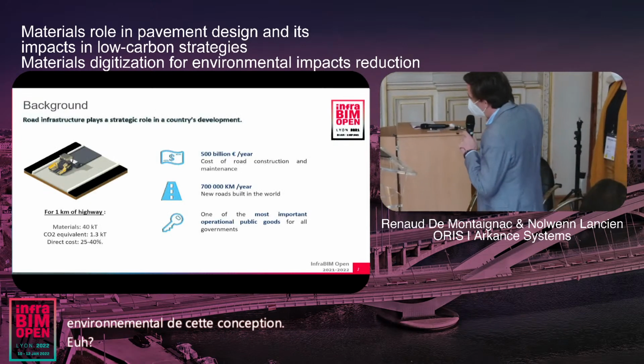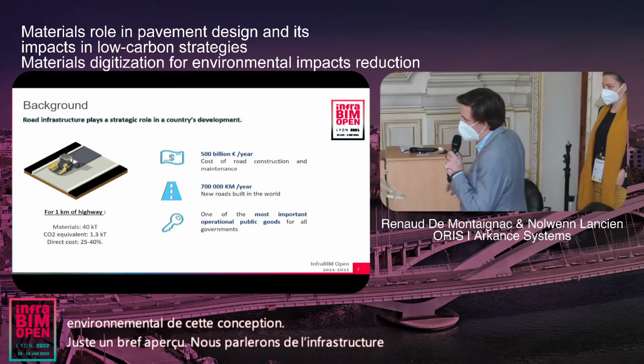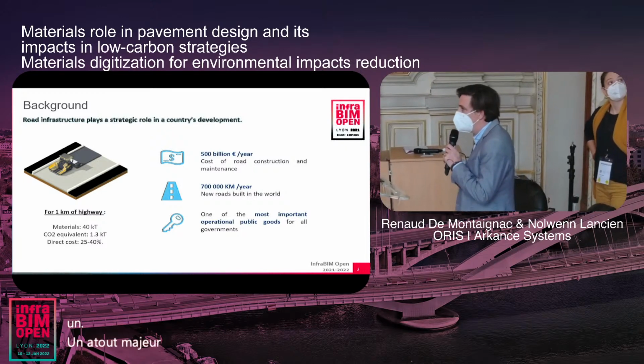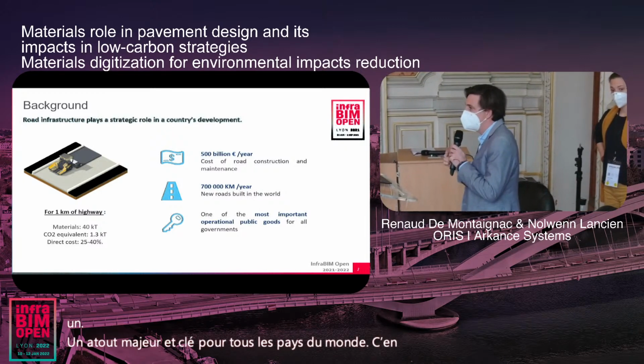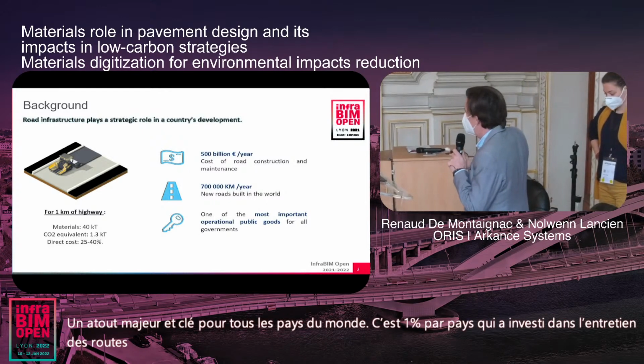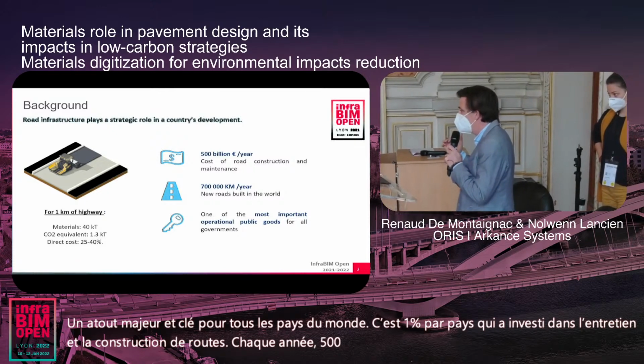Just a quick background, we will talk about road infrastructure. Road infrastructure, it's a major and a key asset for every country in the world. It's 1% per country that is invested in the road maintenance and road construction every year, 500 billion investment globally. So that's a key asset.